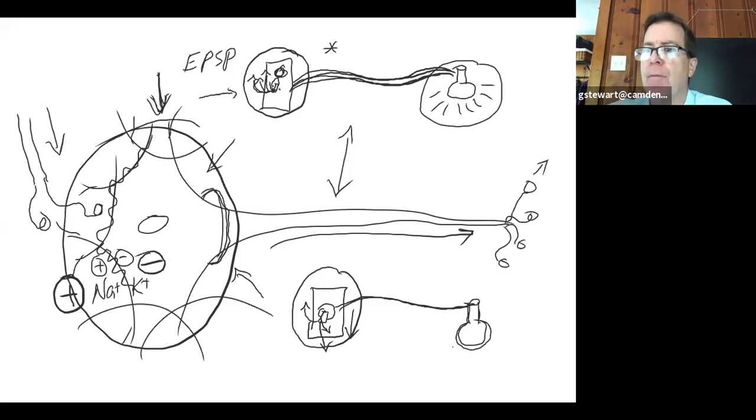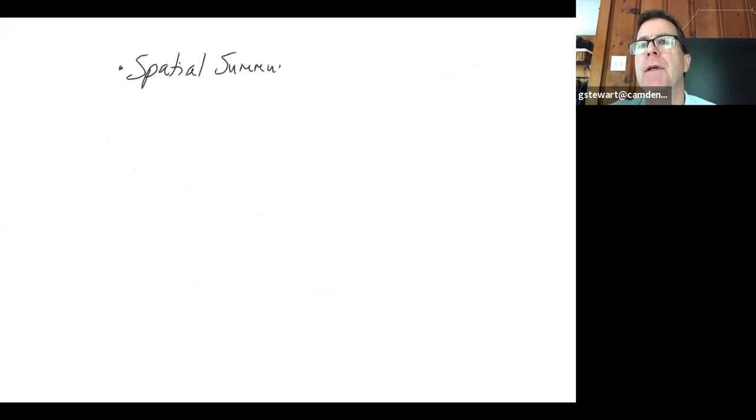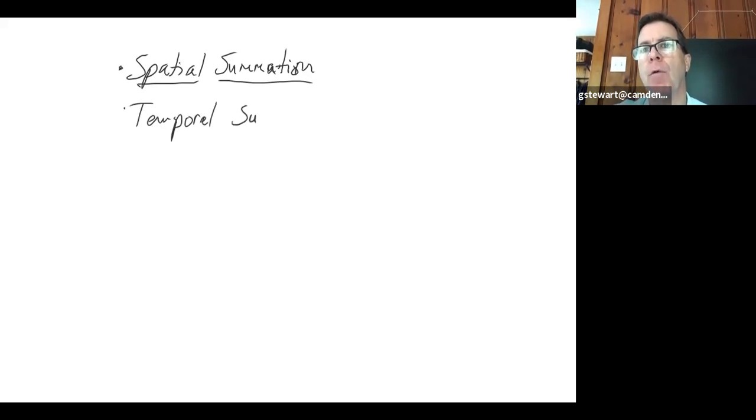So I'm just going to mention these two terms and I'll describe them. You already know from our muscle unit, it's very similar terms and concepts. I'm writing spatial summation and temporal summation. You already know what these terms mean, or they should at least look familiar to you. I don't expect you to remember every single thing from the last unit, but spatial summation is when a postsynaptic cell is stimulated simultaneously by many presynaptic neurons.